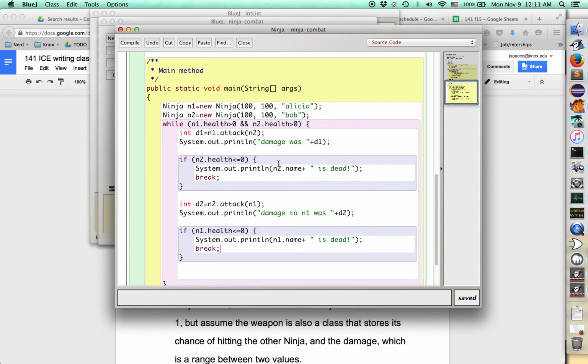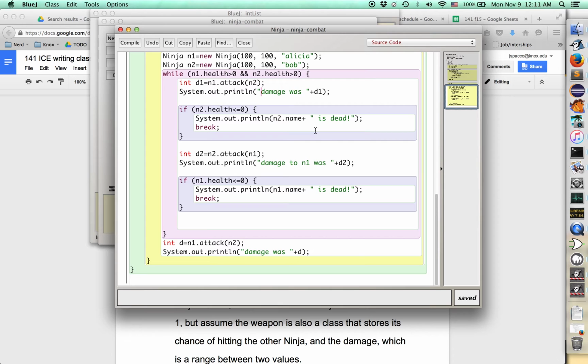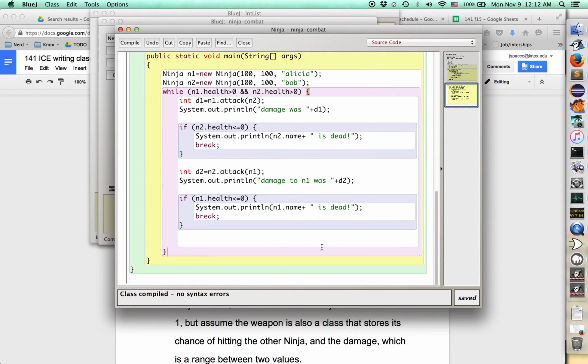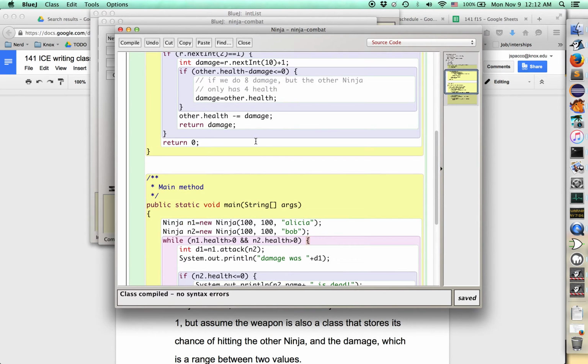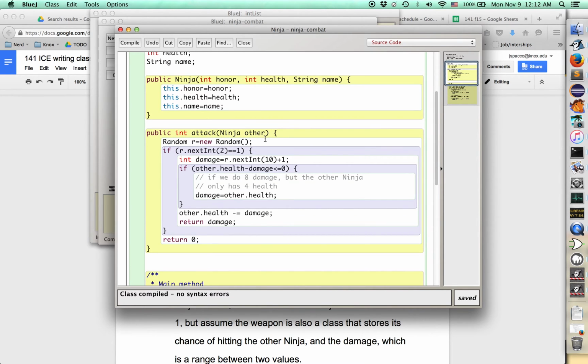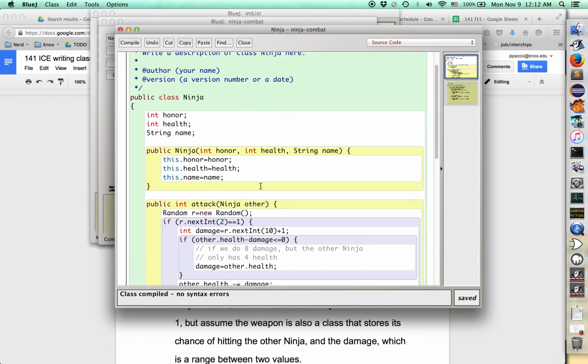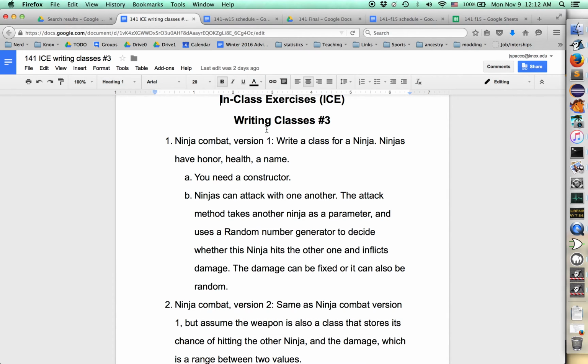Now, we could spruce this up. We could put some names in here so you know who's doing the damage and various other things. Oh, and then we've got this randomly at the end here. That probably didn't need to be there. We could definitely spruce this up a little bit. We could maybe even have the user enter a letter for different types of attacks. Right now we just have one type of attack. We could have a punch, a kick, and maybe shoot with a bazooka or something, and those could be different types of attacks. Just different things we could do.